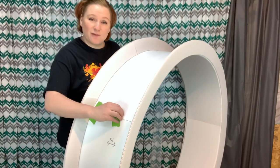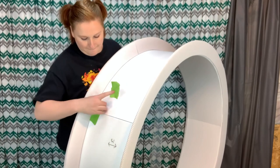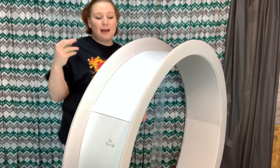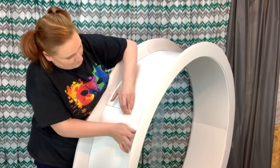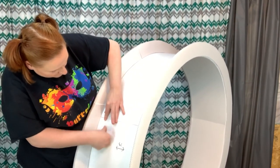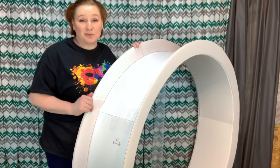And now where I have all this green tape, I'm taking it off and I'm going to run just a couple bands of the clear packing tape. There we go, three pieces. I'm gonna do that on the other two seams too.